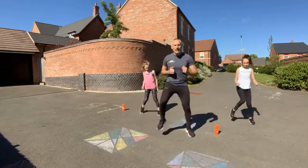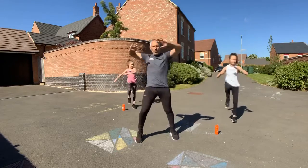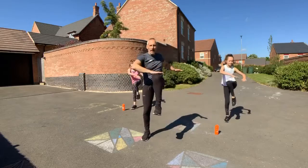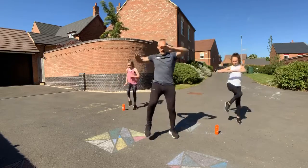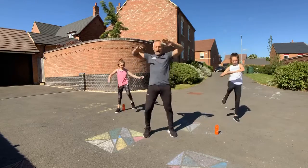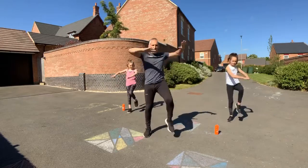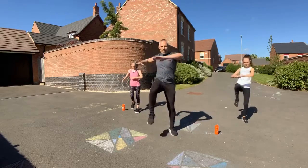Then let's take it to high knees now. So high knees, tap. Bring the knees up. Bring the arms across. Tapping over. So you've got a little bit of a twist of the upper body. Here you go. And across. Well done. Cross. Nice and easy. Keep the arms up around about the shoulder level position as we go across. Well done, that's it, brilliant.